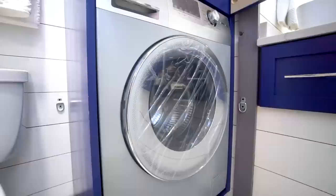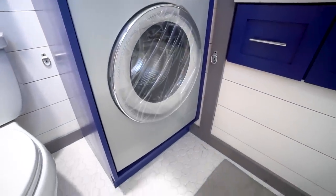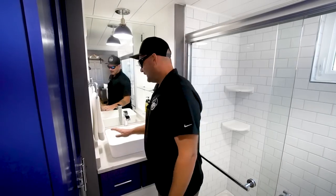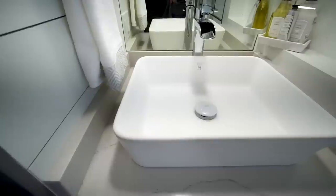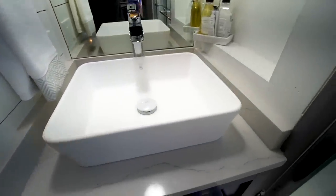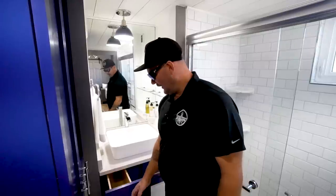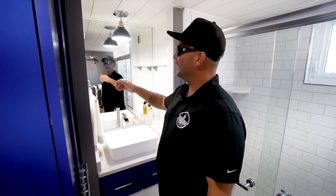In this unit we kept the Hire appliance package all the way through, including the all-in-one washer-dryer combo, which allowed us to get additional storage above it. That can be changed out to a stackable unit based on individual customer needs. We mirrored the two-foot front extension over the tongue, which we utilized for our vanity sink. We were able to have custom-made soft-close drawers that fit in there as well. There's additional shelving and great lighting. We also vented the bathroom to make sure humidity is exited from the structure.